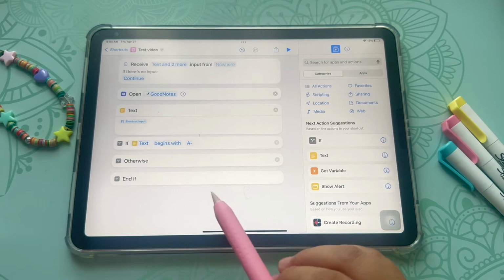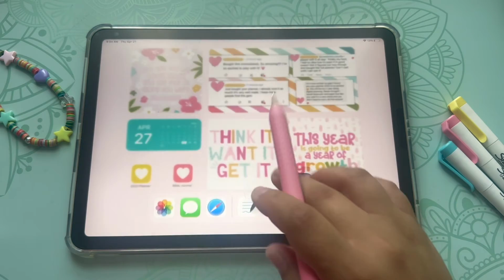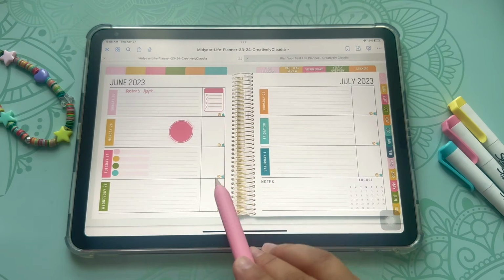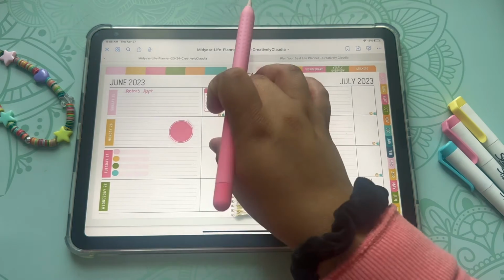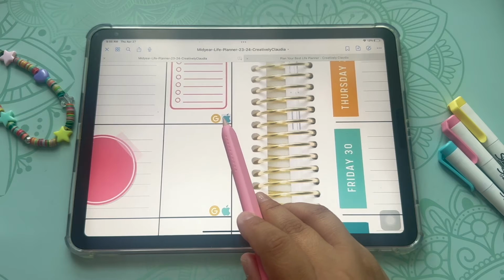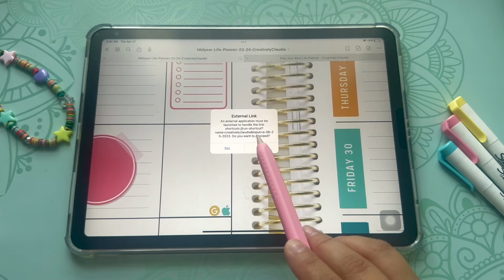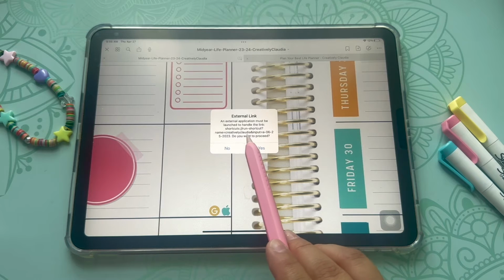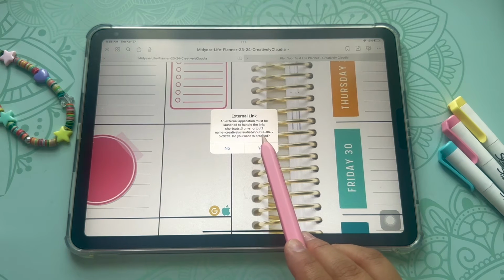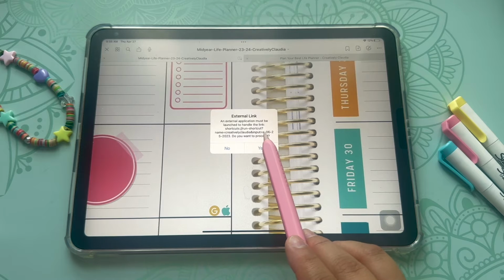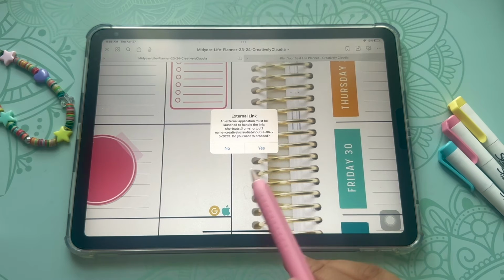But I'm going to show you the link really quick so that you can see what it looks like and what I'm talking about. I have my link set up right here as little buttons. So if you can see, when I click on this, it pops up saying an external link is going to open. This is what your link is going to look like, and I'm going to go more into that as we get more into this video. But you see mine starts with a dash. So that is the part that we're going over right now. So whatever you want your link to start with, that's what you're going to add right now.